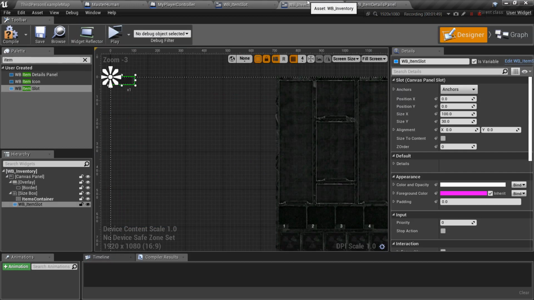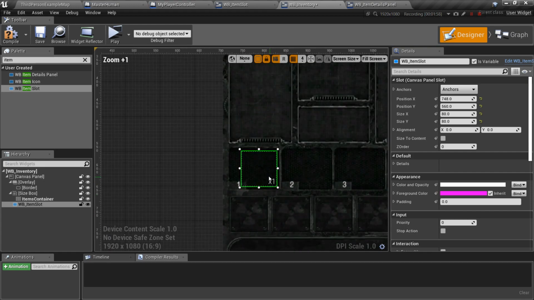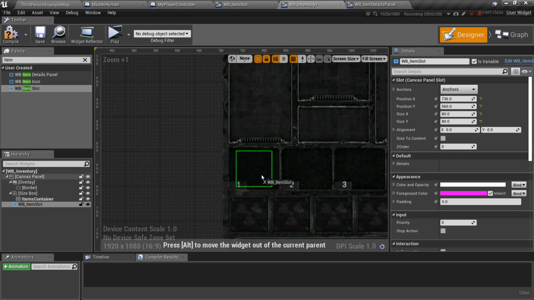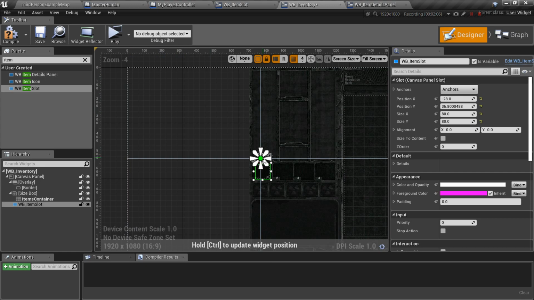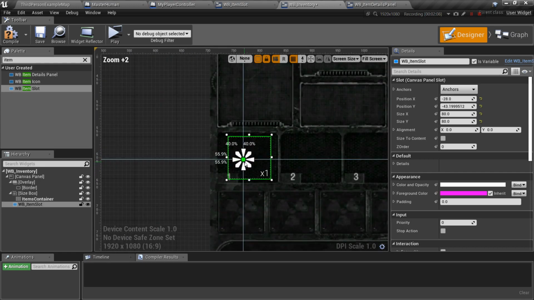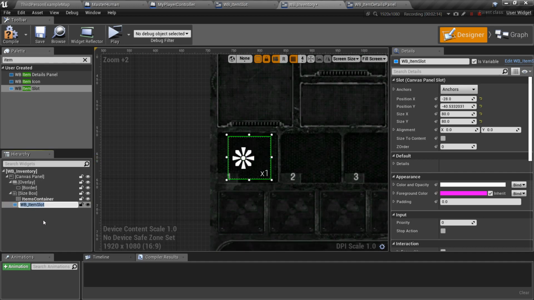So it's 80/80. So let's put that over here in the size. And let's drag this over here. They don't really fit, but it doesn't matter because I'm only using this texture as a placeholder, so that's going to be fine. And then I'm just going to put this here. That's fine.